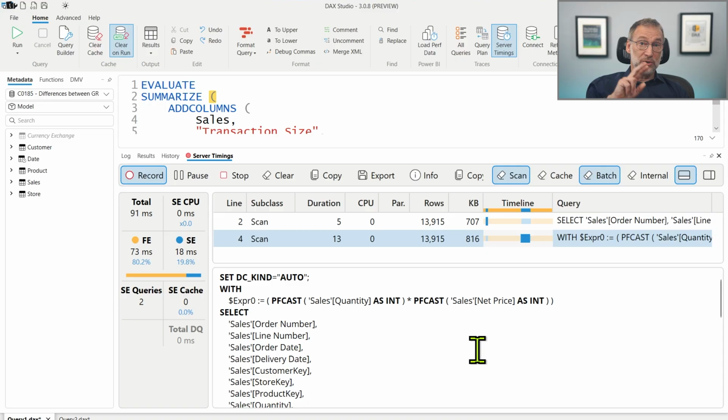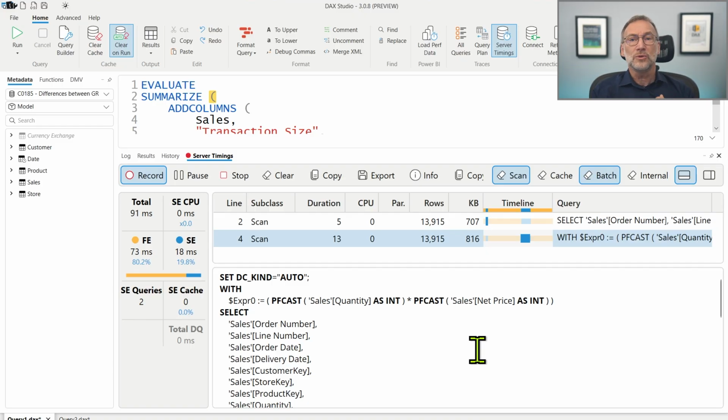Therefore, we have two issues. The size of the result set is very large, and the size of the filter is going to be extremely large. So this query works absolutely fine on a very small model, but on a medium size or on a large model, that query is going to kill everything.